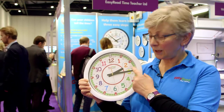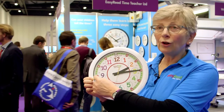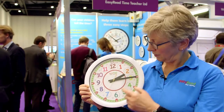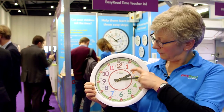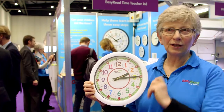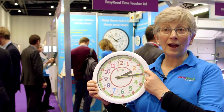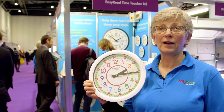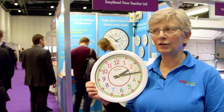The time is two fifteen. On this clock face you can see that the minute numbers go all the way around to fifty-nine. The curly lines show that all the time the hour hand is between those points, we're talking about two. It also shows the twenty-four hour numbers so you can use it as a twenty-four hour clock, and it helps children learn the relationship between analog and digital time.